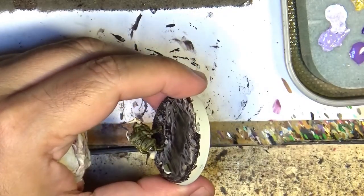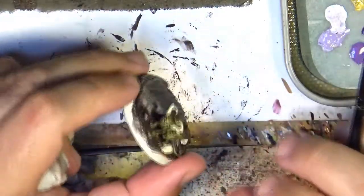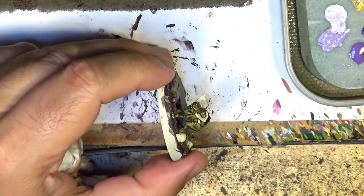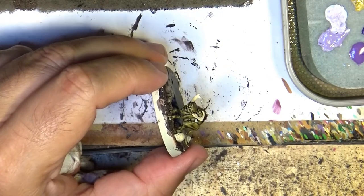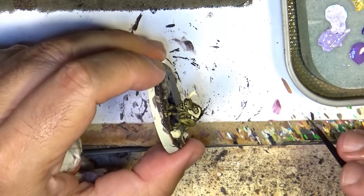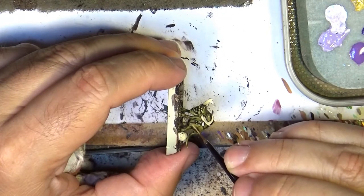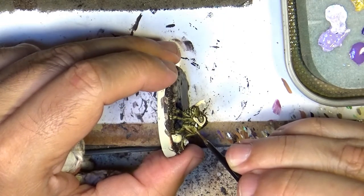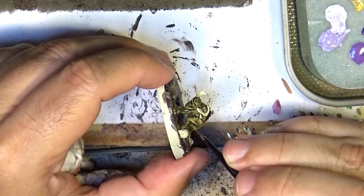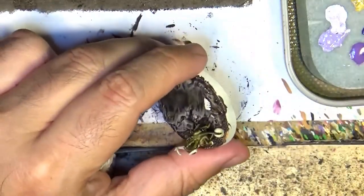Okay. Next, I want to do the highlights. And here is where I'm hesitating. I will do first, I will use Cadmium Fleshtone, and we are going to make some highlights in a pinkish color or fleshy tone.